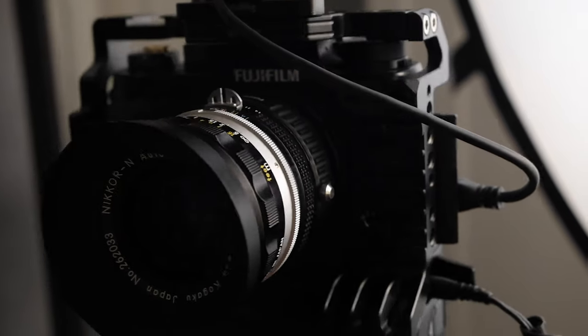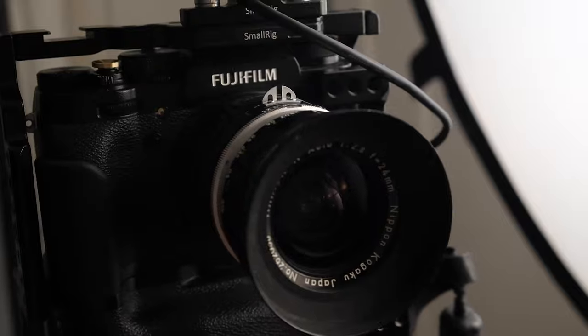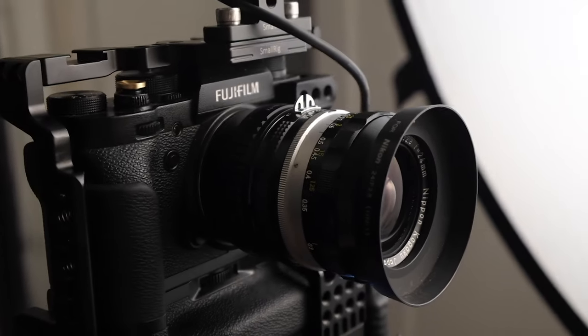And then I realized, you know, why don't I buy a camera that I have intimate knowledge of and experience with already, that is also a very powerful video camera. So I settled on the Fuji X-T2. You guys might know that I already owned one last year, and I sold it earlier this year. I decided to go back to it because the capabilities of this camera are just fantastic.